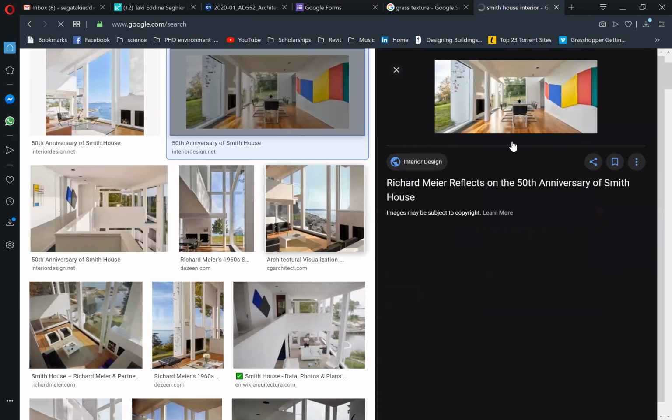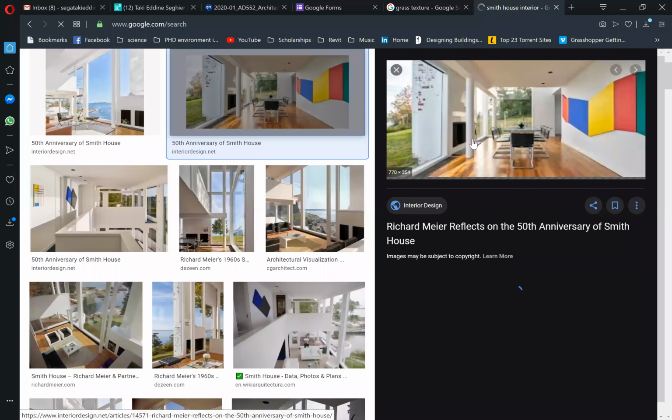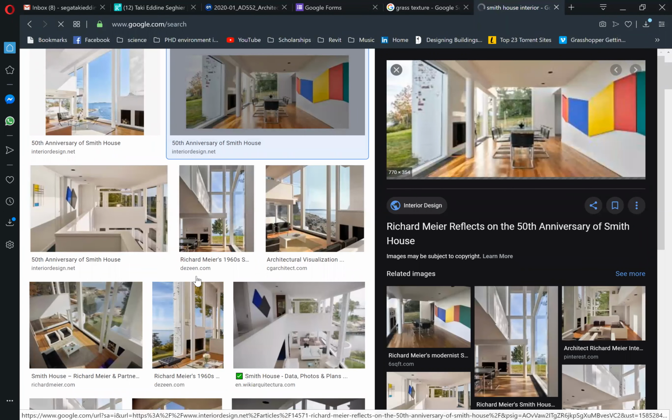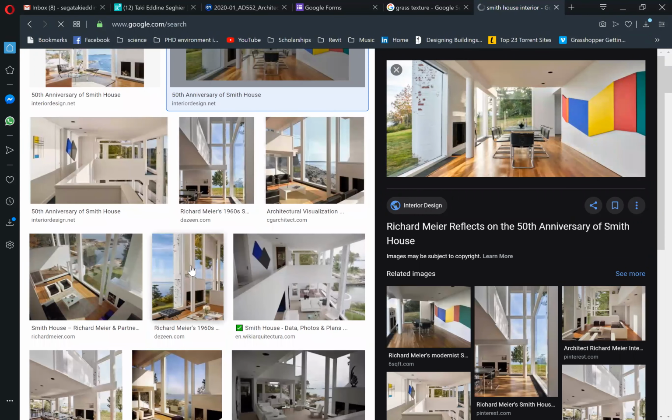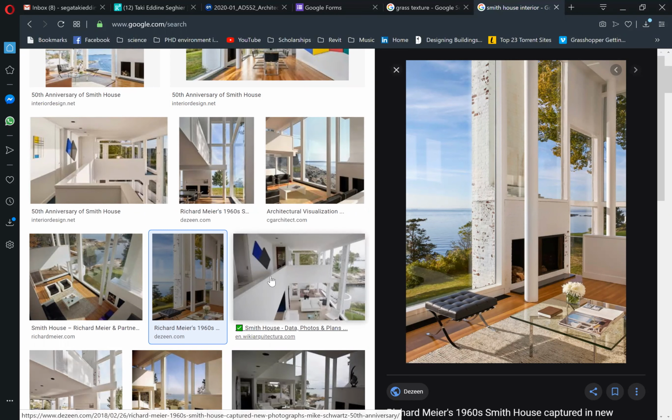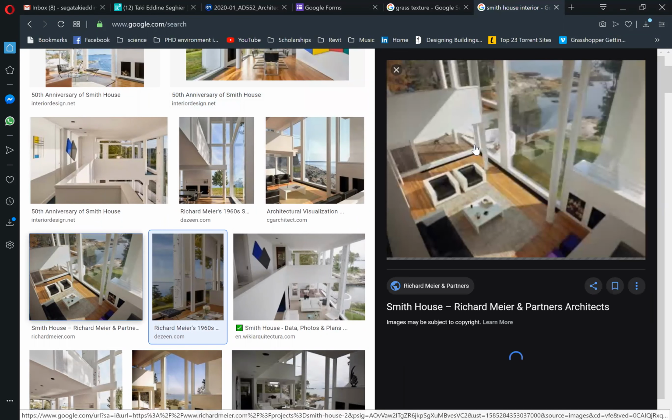This one, the resolution is okay. Actually, this one you can take. This one is also interesting. So basically, this one. As you can see, there are materials you have to follow, at least the flooring, the walls, and the chimney also. So you try to make it very similar. Whenever I see it more similar, it is better.